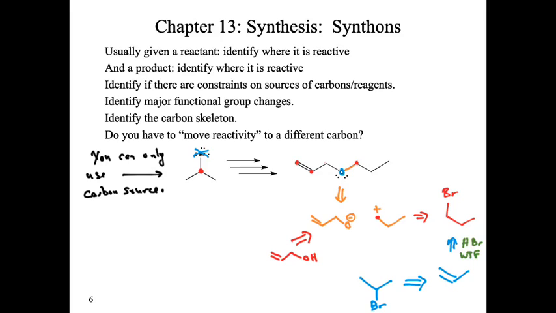No. What was the process we went through? Identify where it was reacted, in both the reactant and the product. Identify constraints. We can only use this as a carbon source. Identify your functional group changes. Where are there major breaks in reactivity? Looking for your carbon skeleton. Those are the patterns. Not how can I break this so that I can do two different systems at the same time. That's this question. Don't start making rules for one question and apply them to everything else. That's a big mistake.